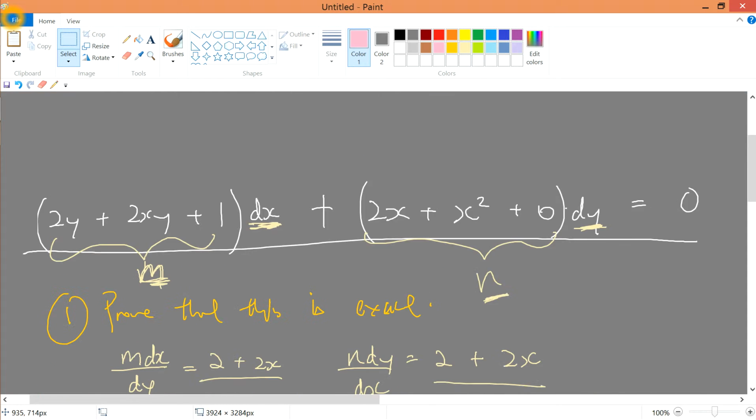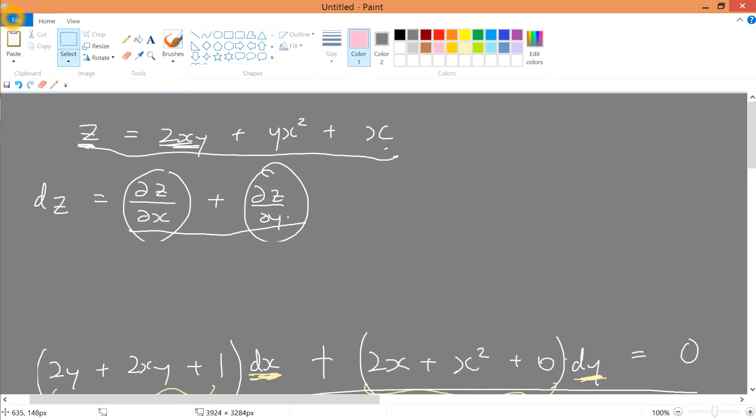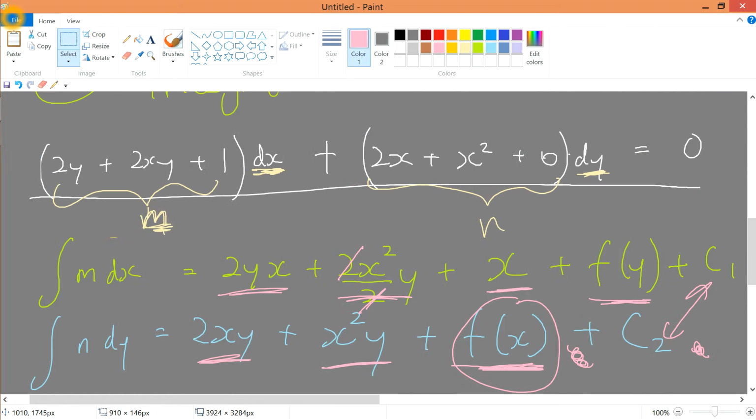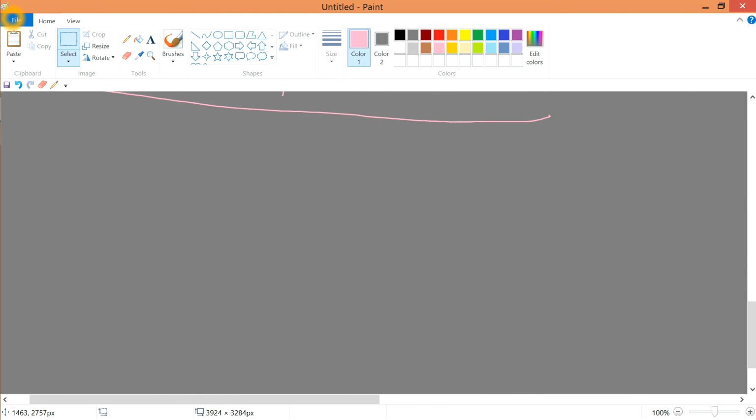The key thing I want you to know is that when you're dealing with exact equations, try to make m and n first, and then to prove exactness, you differentiate. When differentiating, differentiate in terms of the opposite: if it's x, you differentiate y; if it's y, you differentiate x. And then in the integration part, when you want to solve back the initial equation, you integrate in terms of dx, because this is the form. Normally when you see dx, you know you're going to place an integration in front of it. That's the trend, and generally this is the case for exact equations, but there may be more weird stuff going on. So this is the easier one.